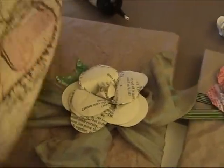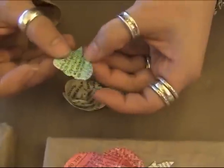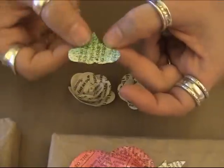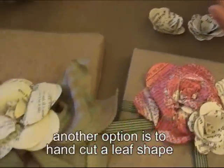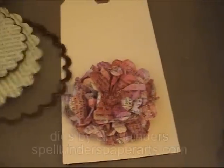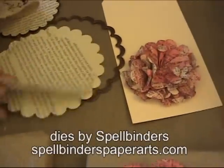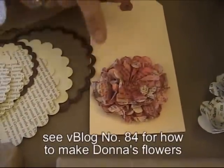And then I added these little leaves. I finally have leaves for my paper flowers. And this is a die from Spellbinders, which is my new toy. And this is a flower that I made with the Spellbinders. It's using these two dies that I cut out, and there's just 2 of each to make this flower. And it ends up looking like a carnation.